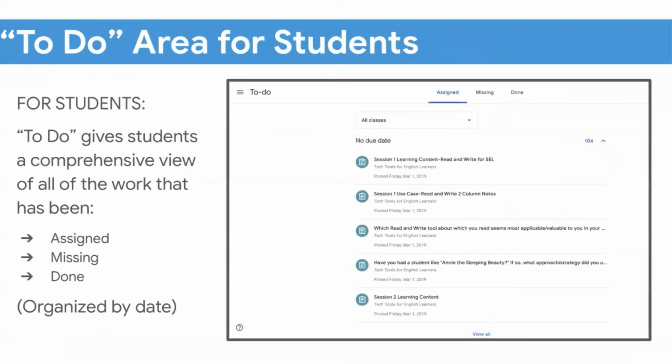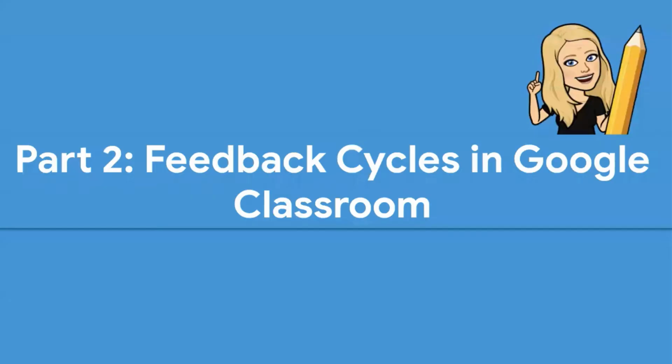All right, so the to-do area for students. This is something that especially kids maybe entering 6th grade or 9th grade that haven't used some of these organizational strategies before, just giving them some time to go through and really understand what is in this to-do area. What does it mean if something's assigned or missing or done? How is it organized? Just orienting them with that to-do bar is important. All right, so those are the ways kids can submit their stuff to you, right? So it's pretty simple, pretty straightforward stuff.